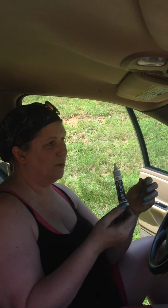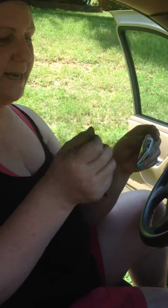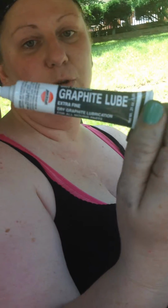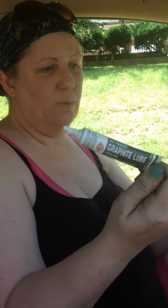Okay, so I went to the automotive store. Because I was pretty sure that this was the case since I actually was able to get it to move into the back position. So some people were like, okay, try the liquid graphite or whatever. So I got some of this, put it in it, banged it some more, just some graphite lube, that's all they had. Didn't do anything, blew in it, did whatever. Got it stuck a couple more times, even worse, to where I couldn't even move it back. Okay, so that didn't work either.